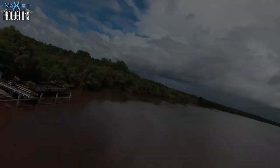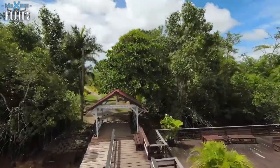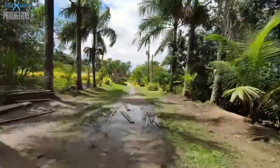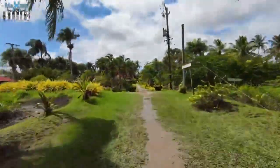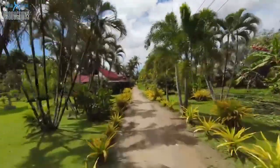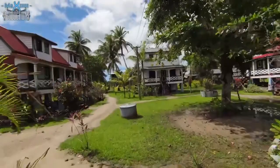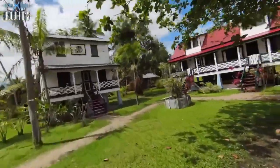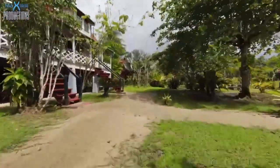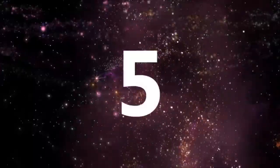Suriname has lots of plantations. One of these plantations is Frederiksdorp. Frederiksdorp was once a plantation that people of African descent worked on, and after that you get a colonial period with people of Japanese descent. So if you're visiting Frederiksdorp, you can also go to the neighboring areas where you can be in contact with the locals and indulge in Japanese culture. Popular excursions are cycling through the area or caiman spotting during the night. You can also rent a boat from one of the locals and sail through the creeks.